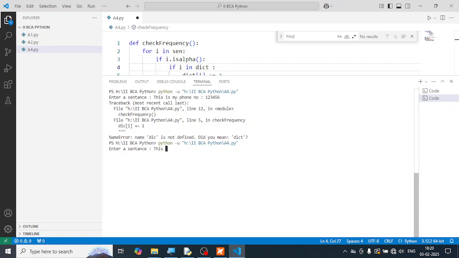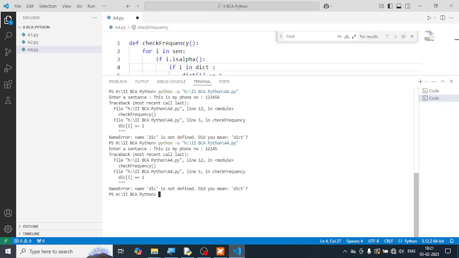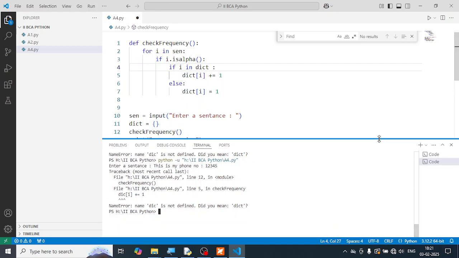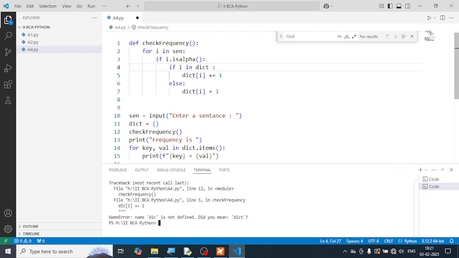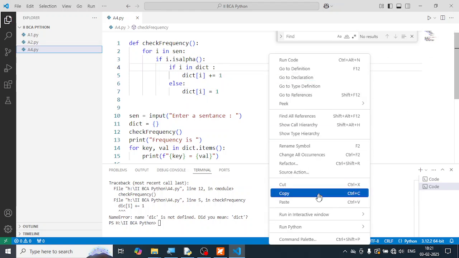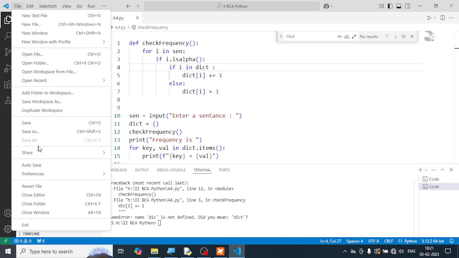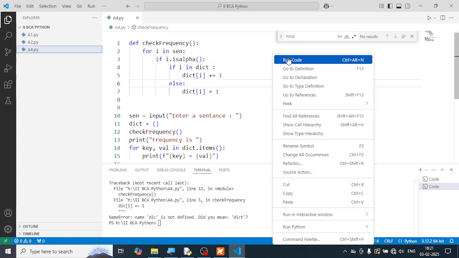So I'm going to say this is my phone number 12345. Okay, done. Didn't I save this one? I think I have not saved it. Let me try it one more time. Save it. Okay, let me try one more time.